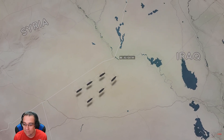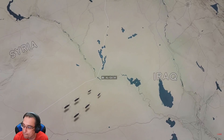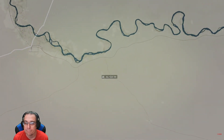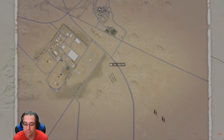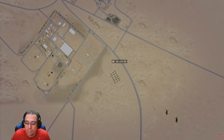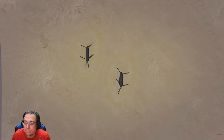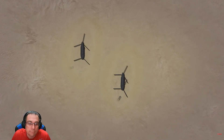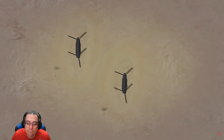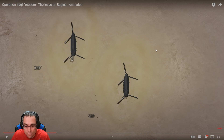Those were the first shots fired. The first wave of Chinooks arrives at the target area after a 75-mile flight from their forward refuel base near the Iraq-Jordan border and lands at a remote position on the outskirts of Al-Qayyim. The helicopters disembark the operators and 'Pinky' Land Rovers, known as Desert Patrol Vehicles or DPVs. That's the beauty of it — you can just drop a vehicle in the middle of the desert and you're mobile behind enemy lines.